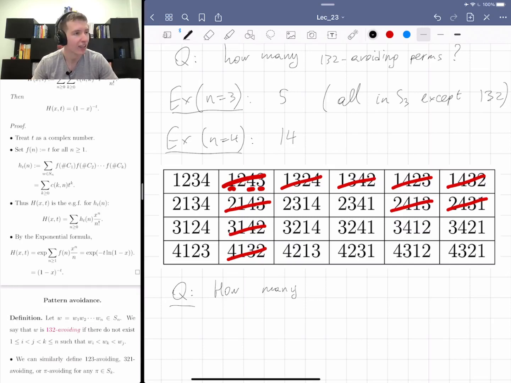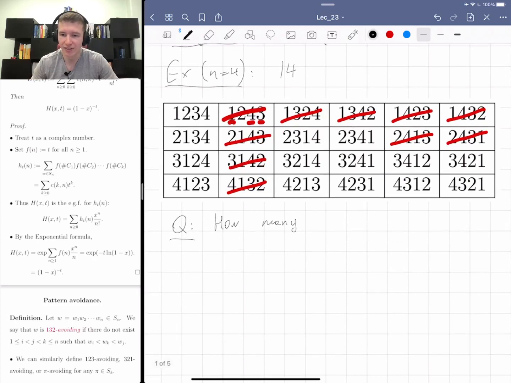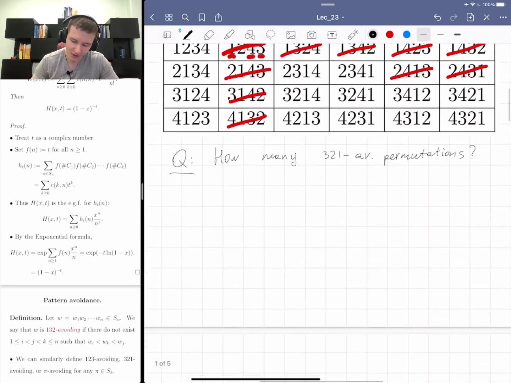2, 3, 1. Is 2, 3, 1 the same as 1, 3, 2 but reversed? Yeah, that's going to be also clearly right. 2, 3, 1 is just 1, 3, 2 reversed, so there's going to be the same number. Yeah, just give me something different than that. How many 3, 2, 1 avoiding permutations? Did you do that in the discussion? There's also 3, 1, 2. Okay, yeah, let's do 3, 2, 1.